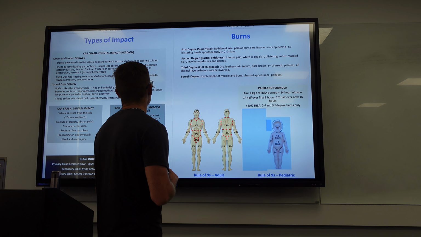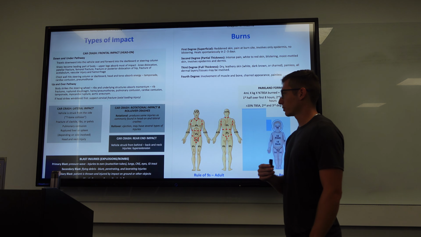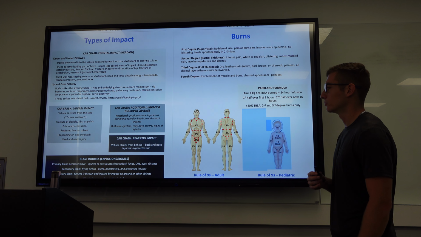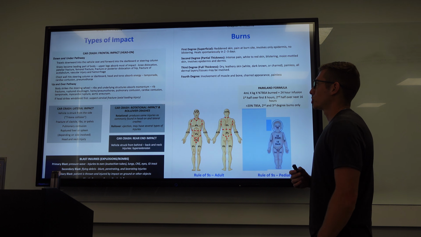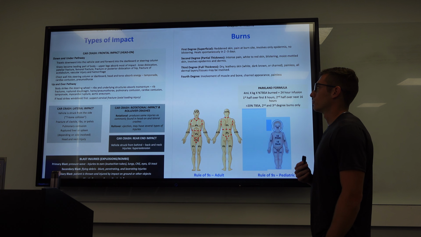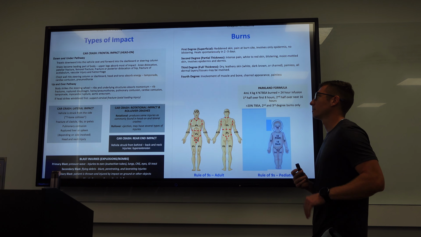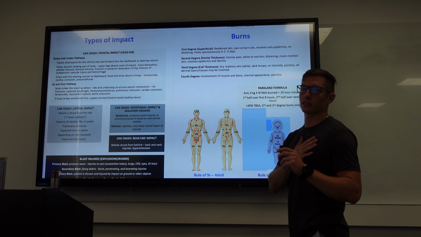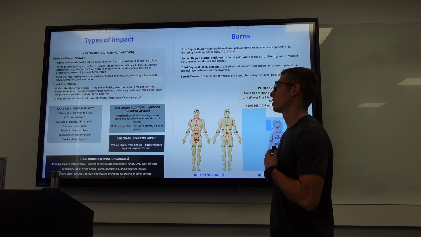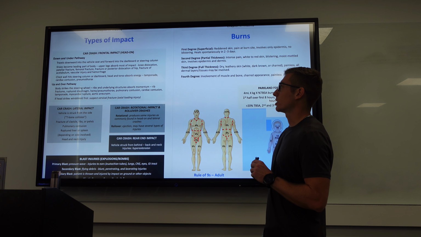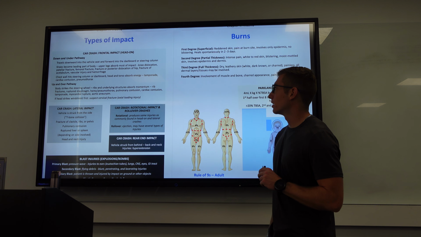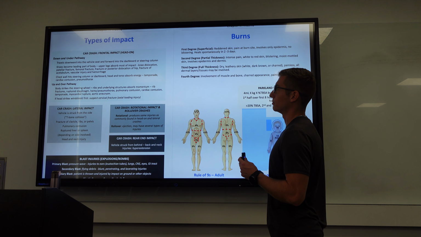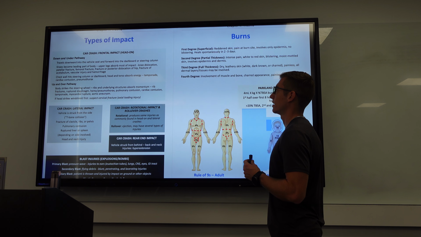So as far as types of impact, we have down and under. The pathway travels downward into the vehicle's seat and forward into the dashboard or the steering column. Typically we're going to have issues with cardiac tamponade. If they smack the chest, that's going to be our number one worry or priority. Knees become a leading part of the body. Upper legs absorb most of the impact, and knee dislocation. You have the patellar fracture, femoral fracture, posterior dislocation of the hip, fracture of the acetabulum, vascular injuries, and hemorrhage.